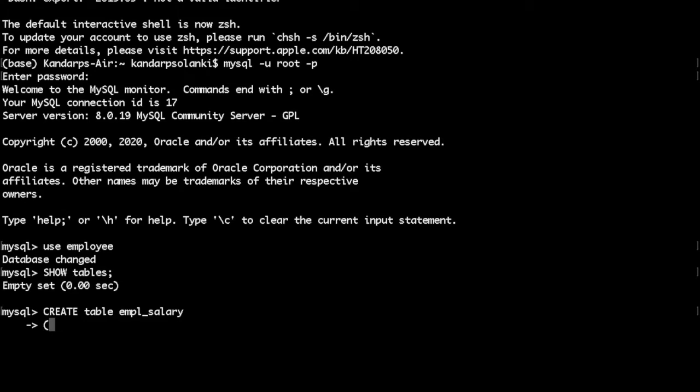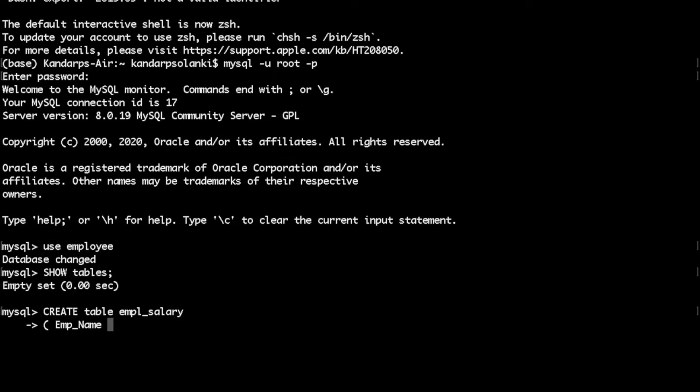Now, put a curved bracket. Now, suppose the first field name is to be the employee name. So, if I write in short emp underscore name, that means that in the table, the first column would be of employee name. And of course, a name is always in alphabets. So, you need to use the field type varchar.